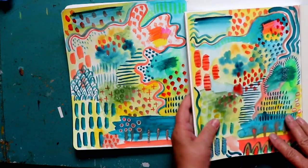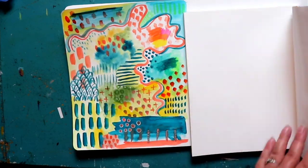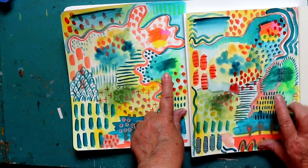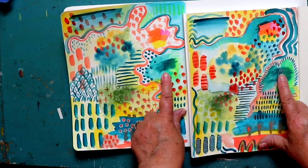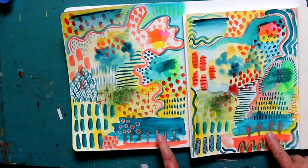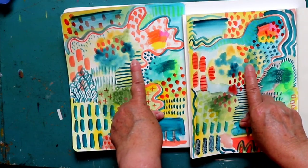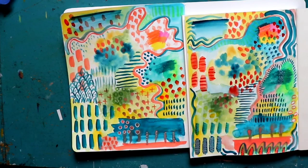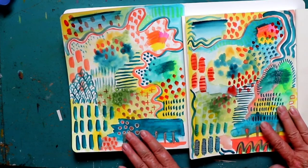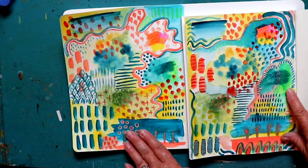So, I am happy with how they both take media, but they are different. This one is pretty smooth, but it's got a little more tooth to it than the Zeta does. You can see a little more texture there, so it's just what you're after, both with the colored pencils and the NeoColor crayons. They are somewhat similar in their bleed, although you can see a little bit of difference in the pattern of the bleed of the watercolors. I tried gel pen on both of them, and it worked similarly on top of the media that was there. Really pretty comparable, I would say.